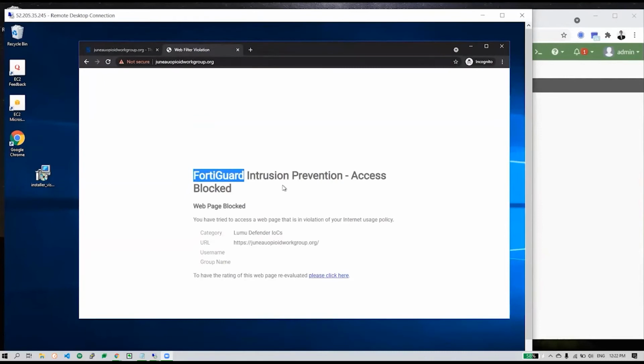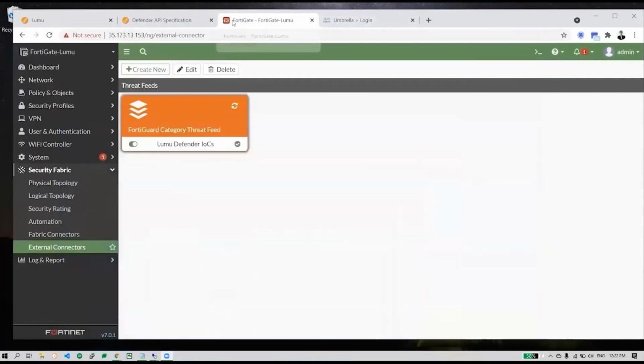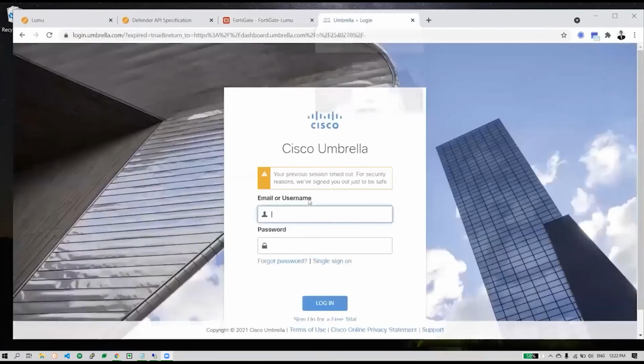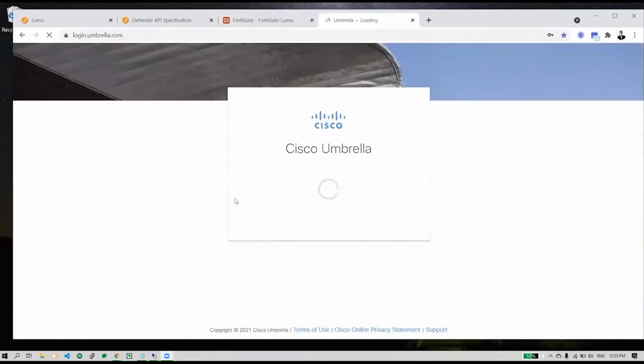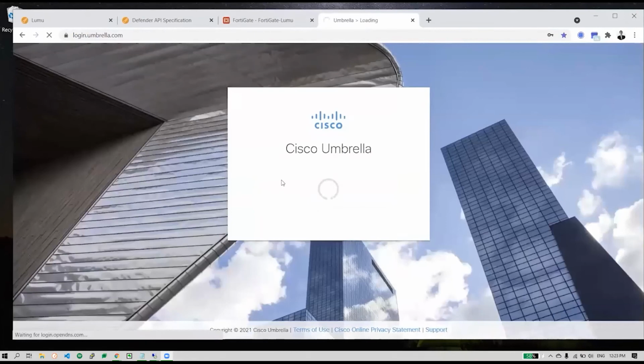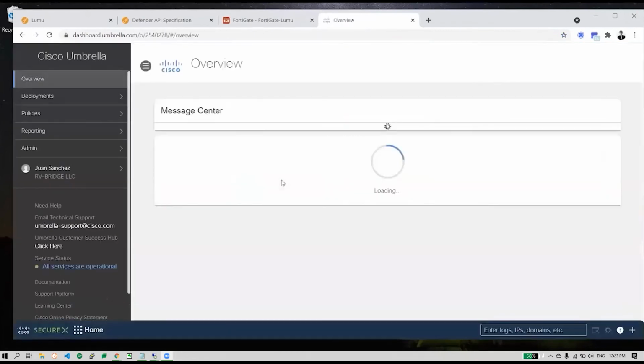Now let's take a look at the Cisco Umbrella. So I'm going to switch here and go to Umbrella. Let me just log in. And when I access Cisco Umbrella, I'll go to the module in which I manage these lists.